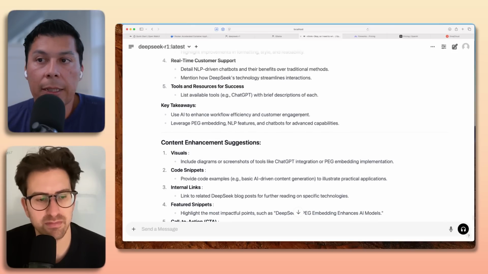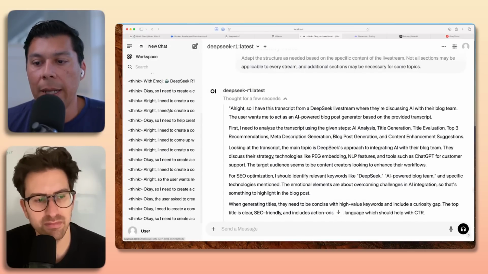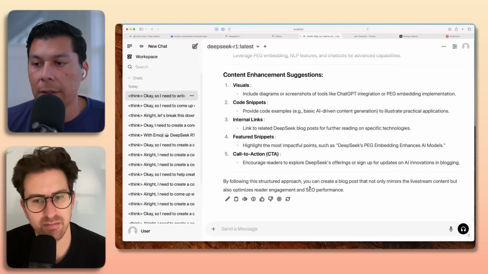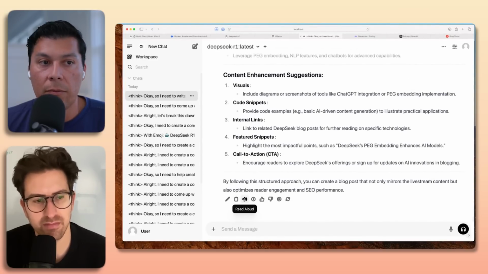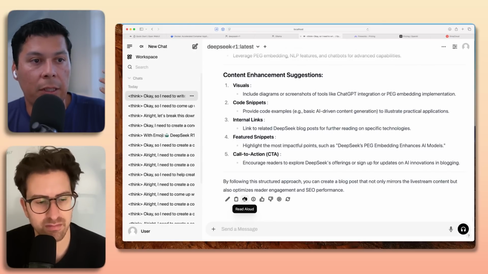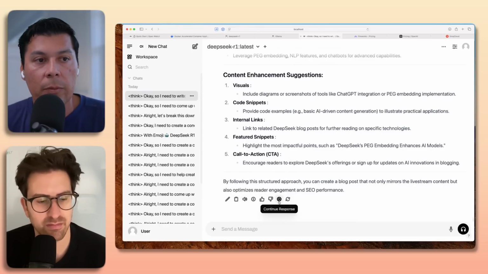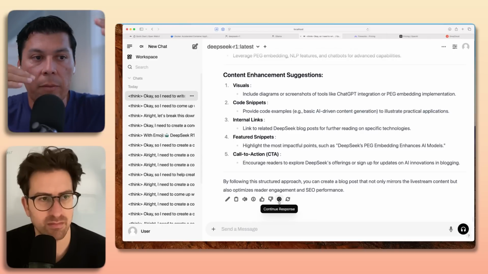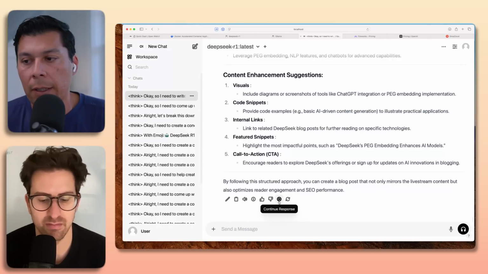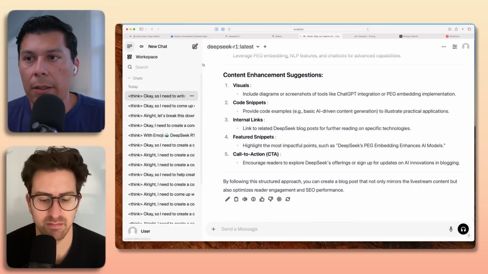And this web UI is a really nice user interface to keep track of that. It's saved locally on your machine. You can go back to them at any time. There are additional options at the bottom here, which is really nice. You can have this read out loud to you, so if you're a person suffering maybe from dyslexia or you prefer audio, you can have that. You can continue the response. Sometimes if you have too much information, it still needs to continue going. So you hit continue and it'll just continue on, or regenerate the response. So that's some of the basics there.